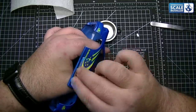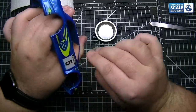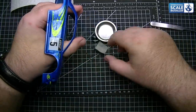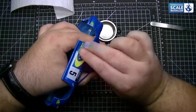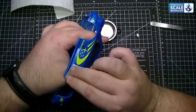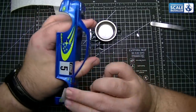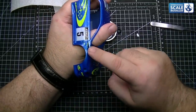Fold the paper over like we did when we were sanding the primer to get into all those little ridges. Make sure you get all the little angles. Try and sand in one direction if you can. This keeps everything even. And like I say, it's a case of going all over the car, systematically getting every corner, nook and cranny. I go over a couple of times, and like I say, there's barely any pressure there at all.